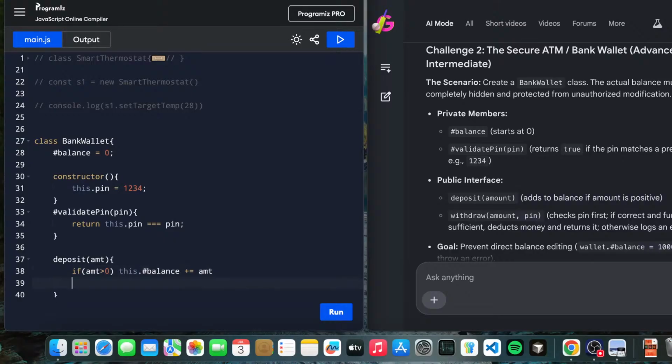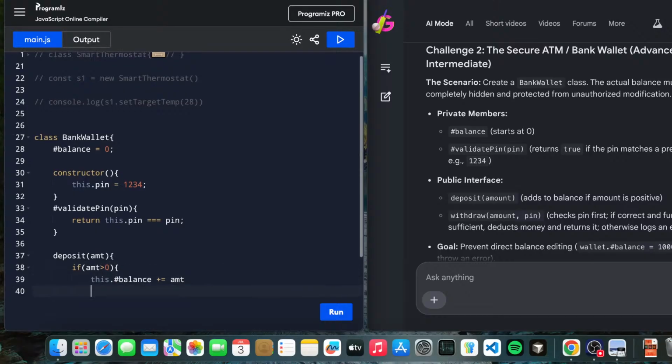Else, return in a format like this, "deposited successfully."